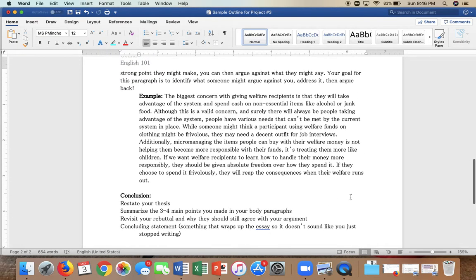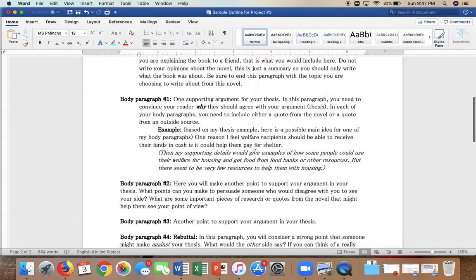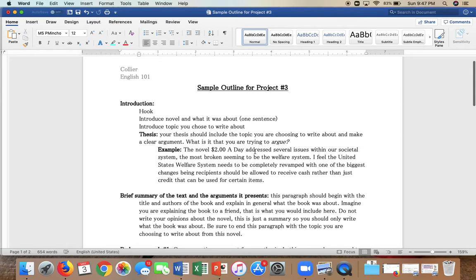If you have an outline drafted up now, you're welcome to send it in. I will open up an optional assignment where you can submit an outline this week, and I will provide feedback on your outline for you. So I encourage you to do that. It's not required, but if you want a strong essay, it would be really beneficial if you send me just a general outline with maybe a sentence or two for each of these sections so I can give you some feedback and make sure you're headed in the right direction.